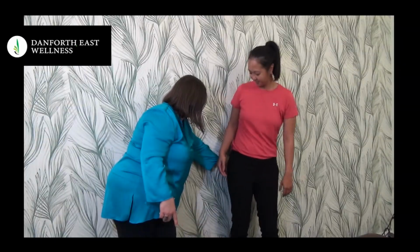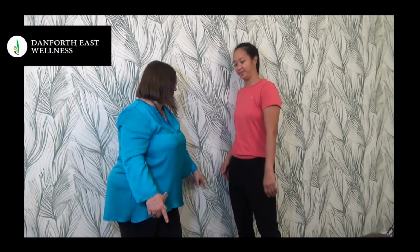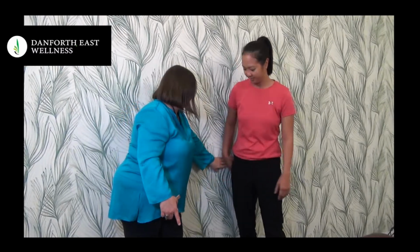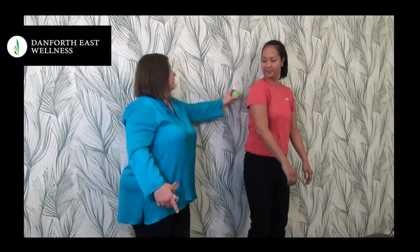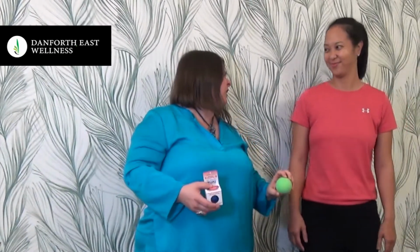So if Anne turns, she can really lean into the wall in between and just hold it. We can then bring it behind into the shoulder blade area and she can roll on top of it. It can be used in the bed underneath your bottom when you're sitting because those get really tight because everybody sits. So it's a really useful tool. You can rub your feet on it. It helps a lot. This is too big for things like your neck.